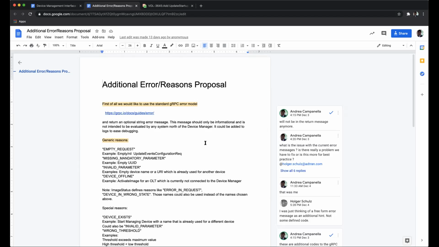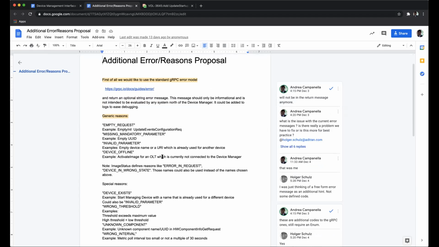The move to the gRPC errors instead of what we have in there, I would say totally not. The addition of a message, possibly, yes. The issue I have with having strings in places is that people put in whatever they want in the implementation, and this becomes non-standard, and everybody has to deal with random stuff. So I'm totally fine with adding new enumerations with the information that you added down there. All of these additional reasons, I'm totally fine with adding them, no problem at all.